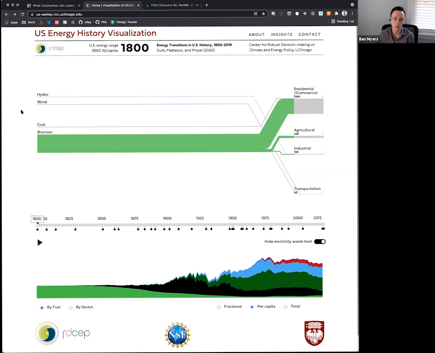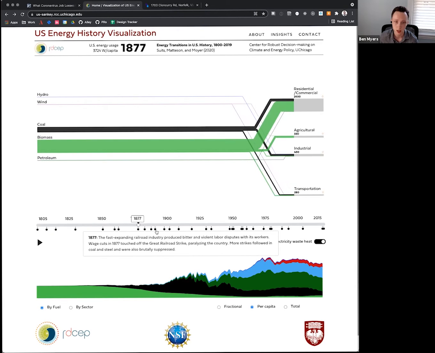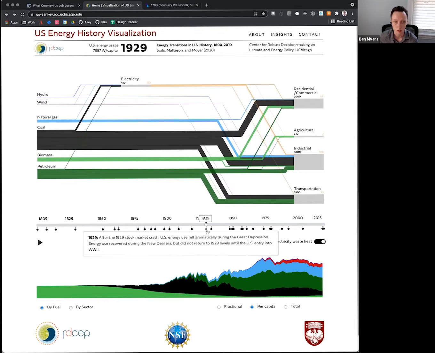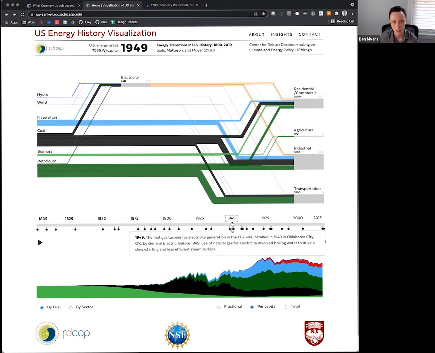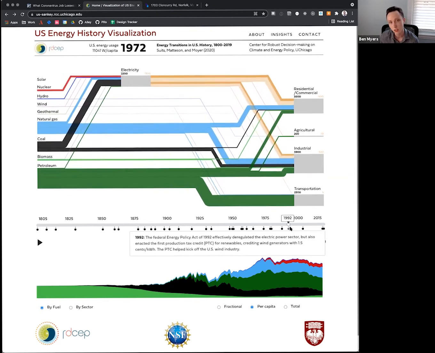And in this instance, they put together this really simple visual that shows you energy sources basically in the United States without the user really having to fully understand and grasp what this visual is showing them. They can get a good sense of, okay, in 1800, a lot of energy was coming from biomass. And they can then go through this presentation and see how it's changing over time. So here we have coal coming into it, we have natural gas. You can start to see the rise of petroleum, a little bit of hydraulic power, and then petroleum's kind of taking over, nuclear comes into the picture. And so you can play with this.